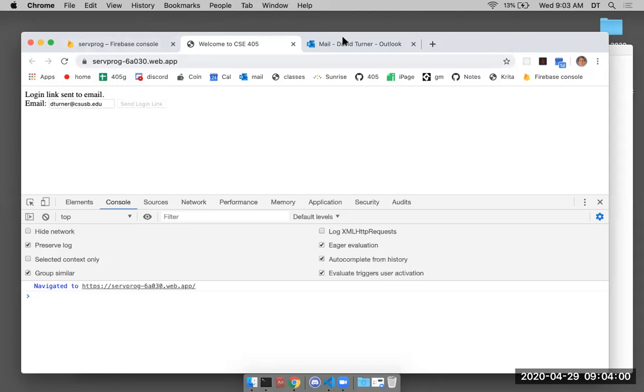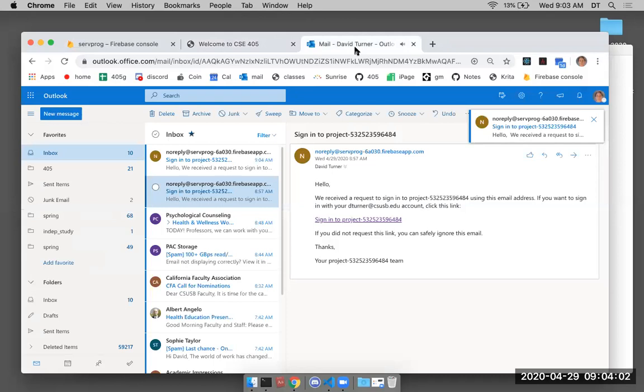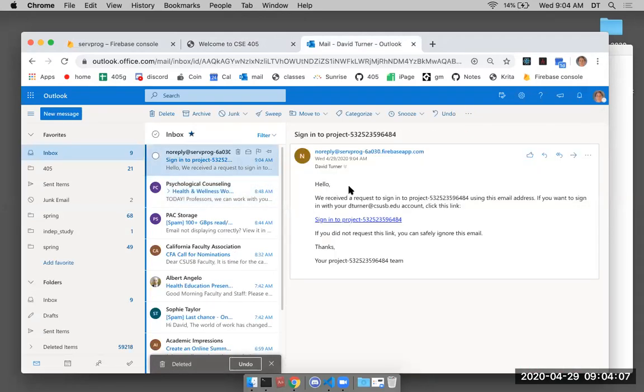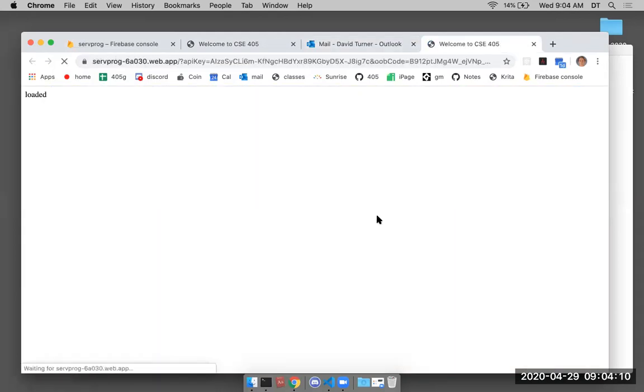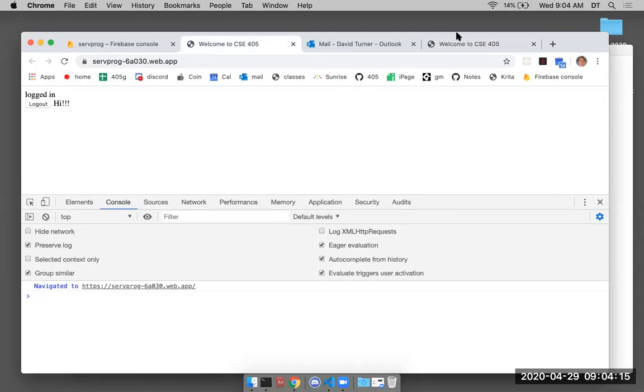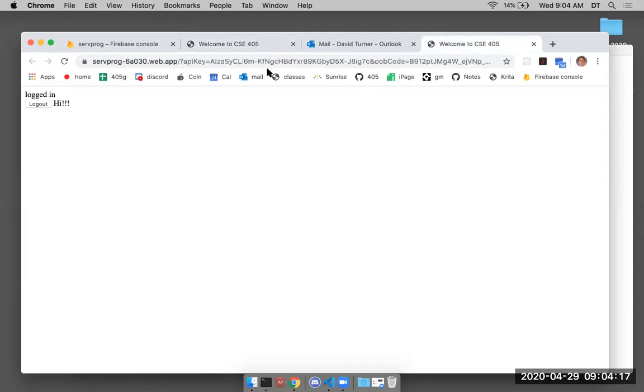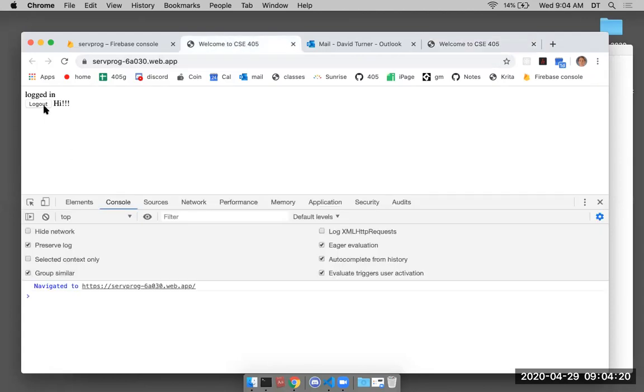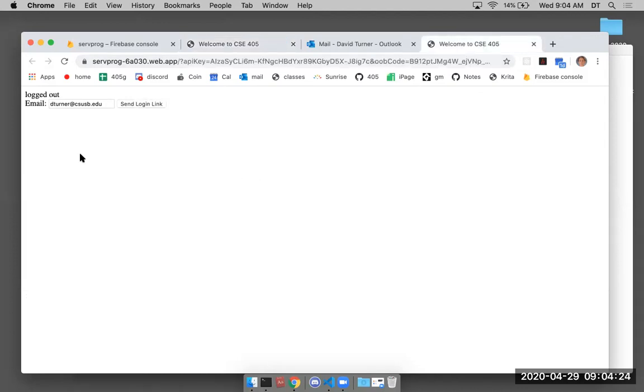I'm going to try to, no, I won't try to screw it up. Oh, there it is. So this was the old one here. Here's the new login link. And I click on that login link. That says logged in there. And that says logged in too. Look at that. Last time we logged out from this side. This time we're going to log out from this side here. We'll log out with our old page, and we are logged out here too because of the listener. So that's quite nice, and so that's pretty much it.